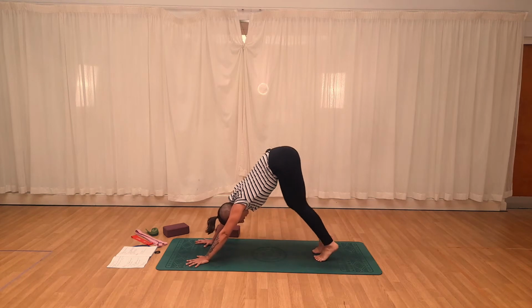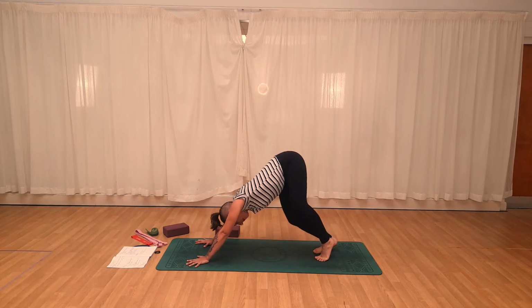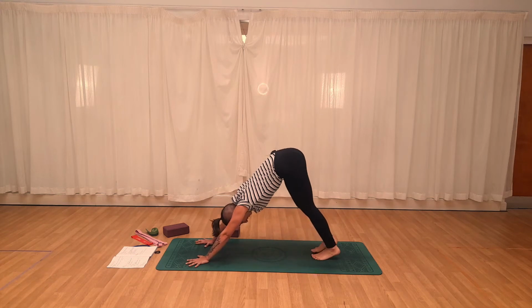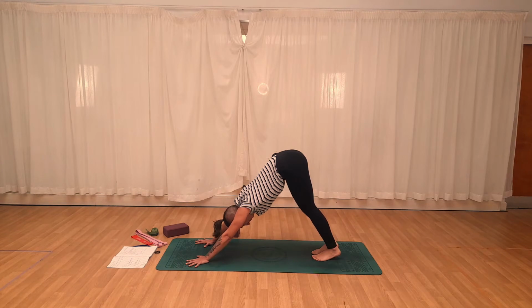Maybe a pedal. Maybe we twist a little bit. Amazing. And now we come to find stillness. One full breath. Inhale through the nose. Exhale.